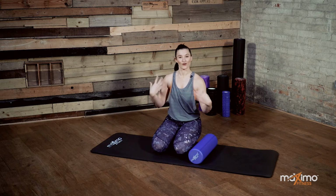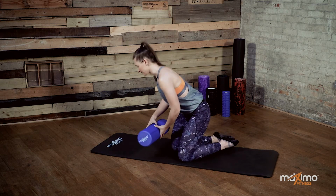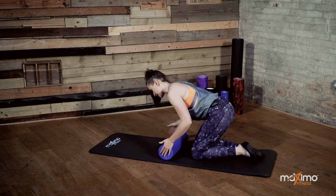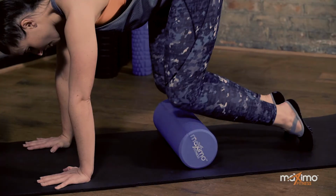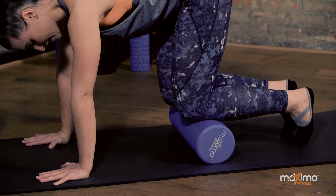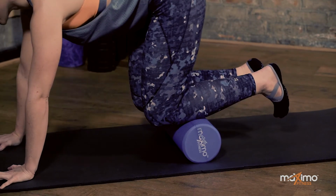And then we're gonna go ahead and go onto the top, the front of the shins. So using your foam roller, you're gonna come into tabletop position. As you come through tabletop, just moving that foam roller back. Bring your hands down, spreading into your fingertips. From there, you're just going to lift those knees up and then just bring the bottom, just below the knees onto the foam roller. And then just moving those hands a little bit further forwards.